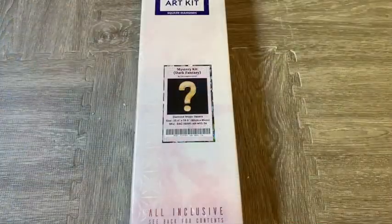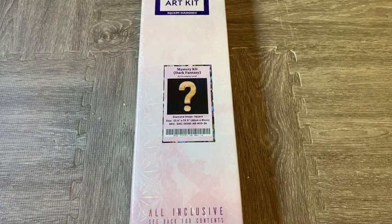That's just a little look at the mystery kit by Diamond Art Club — mystery kit number 36, Dark Fantasy by Christopher Lavelle. At the time of this video, it is currently not available, but if you put in your email address you'll hopefully get notified when it's restocked. I think this is going to be a really fun kit and I might start working on it soon. I hope you're all having a wonderful day and that this video brought you a little joy — it always brings joy to me making them. Catch you next time, bye!